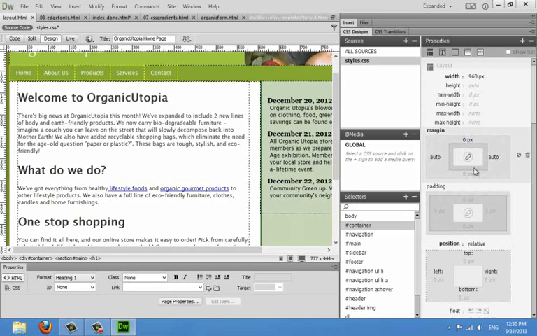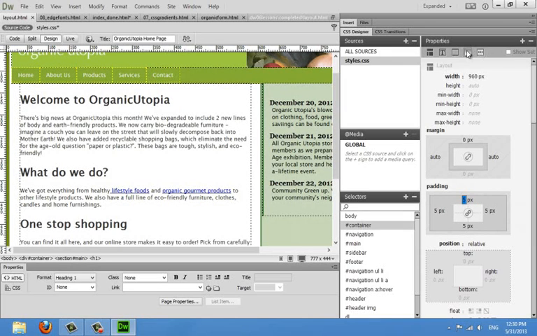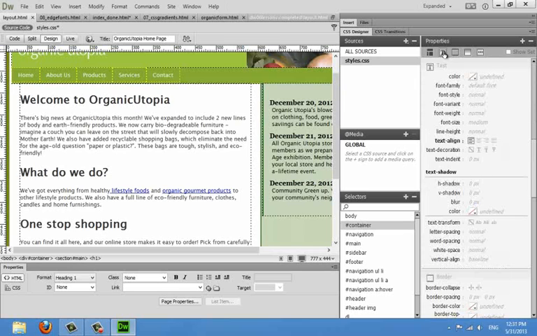Similarly, the padding control allows me to set either the top, bottom, left, or right padding settings individually, or I can click the Link button in the middle to link all 4 properties together and set the padding for all 4 at the same time to, say, 5 pixels. The second button in the Properties navigation bar is the Text button. Here you'll find all of the various text properties that can be set. For example, color, font family, font style, alignment, and decoration. The text area also includes support for the new CSS3 text shadow properties. The third button in the Property navigation bar is the Border button.